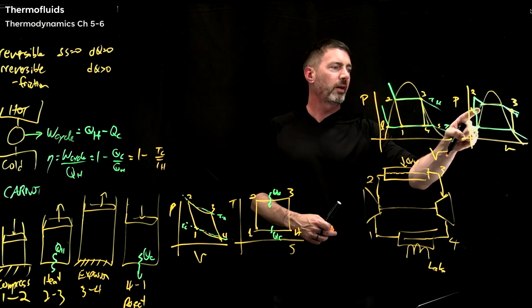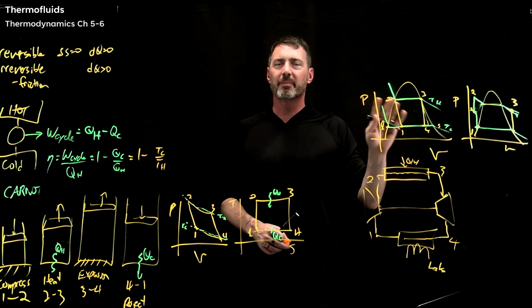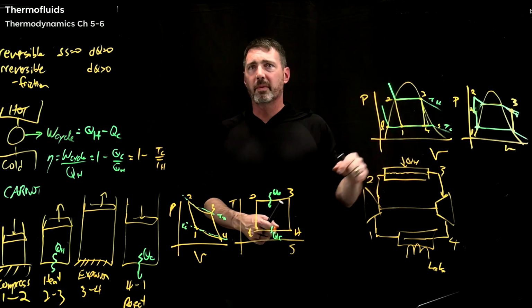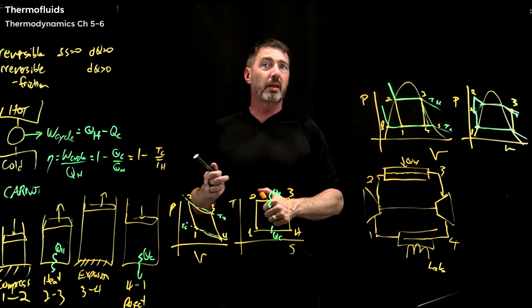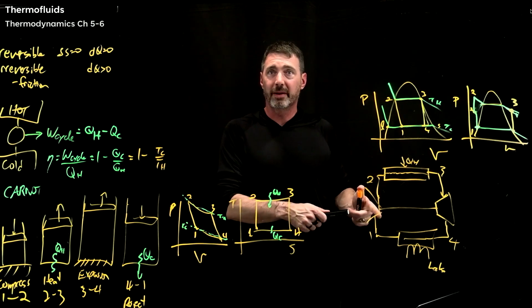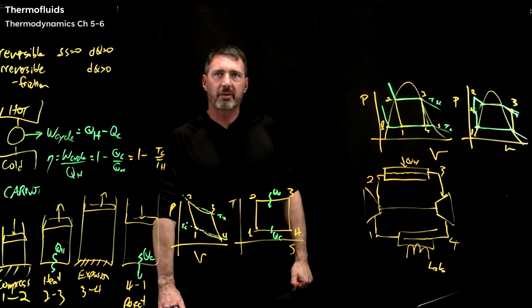But if you notice, this is no longer a square, especially if I start drawing on the TS diagram, which is how I'm much more familiar in drawing with them. This becomes not a square, and so it's a little bit more complicated, but more primarily, it's a little bit lower efficiency than this. But you can build the thing, okay? And so that's kind of the realities of what we start getting into.